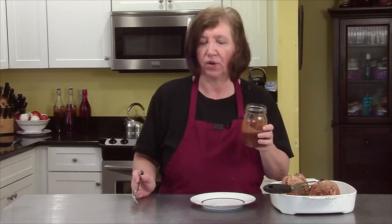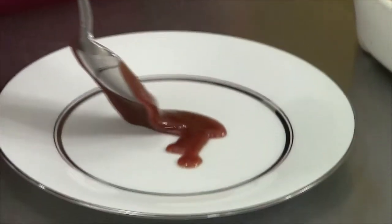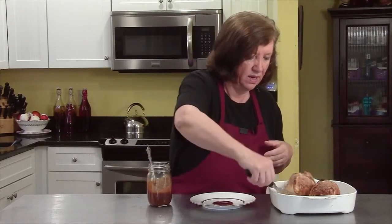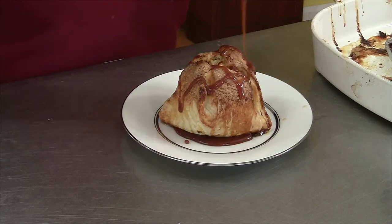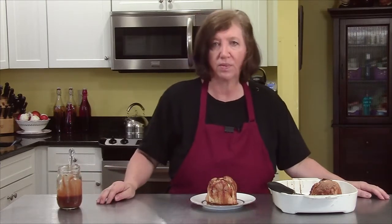I've just taken the apples out of the oven and boy, are they hot. If you keep your sauce in the refrigerator for any length of time, you want to take it out, remove the cap, and put it in the microwave for about 30 to 45 seconds until it becomes liquidy again because it will set up a bit. We're going to put some sauce on the bottom, take one of my apples, and then drizzle a little bit more on top. The only other thing you could add is maybe some whipped cream or a scoop of vanilla ice cream. There is a great fall dessert — baked apples in puff pastry.